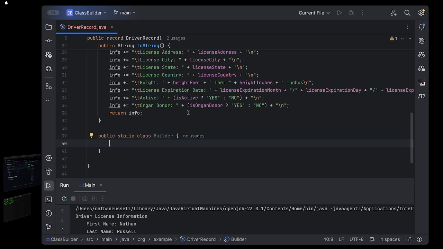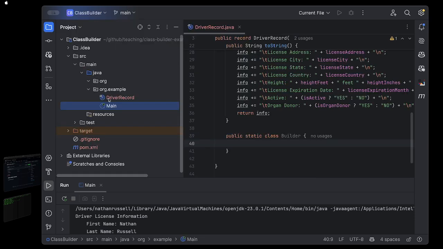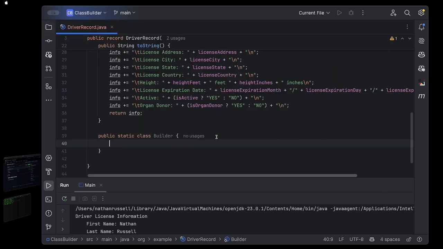So now we've created essentially a subclass, and I believe if we look at maybe driver, no it doesn't. Sorry, I'm wrong on that. So we're going to have this public static class called builder. Static just means that it could be used without the class being initialized. Whenever we declare something static inside of a class, that means it can be used without using any information from an initialized class. Which means that we could use it straight away without actually creating an instance of it, or using a constructor to create an instance of it.